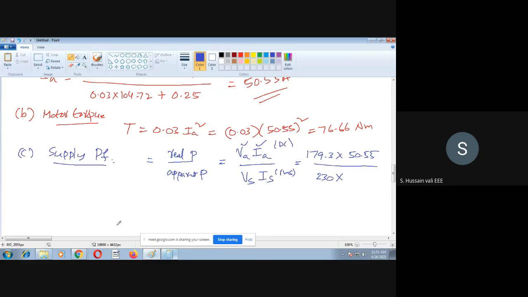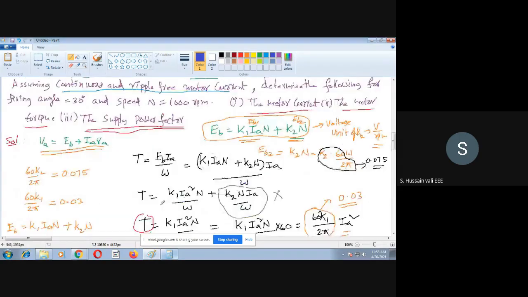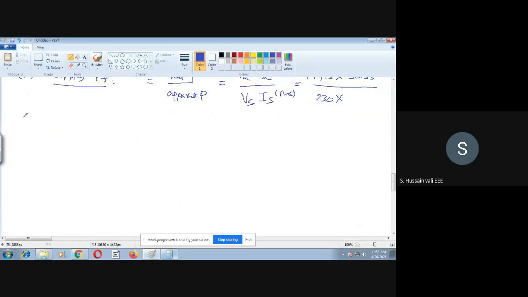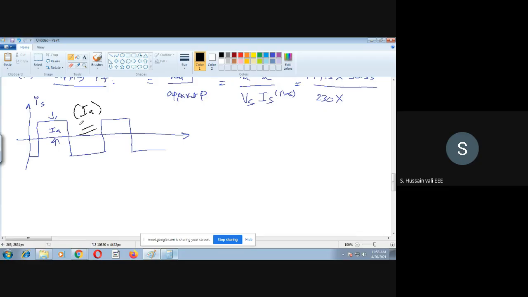To understand this RMS value of the supply current, just recall one important thing from similar kind of problems we have solved. In those cases we got the IA function like this, for continuous and ripple free current, and its height is IA. This is the IS function. We already got this graph in the previous problems. Similar kind of situations. For this waveform, I told you the RMS value is the same as the peak value, that is IA itself. This we have already found out. So RMS value of IS is IA itself. So I will write here IA.